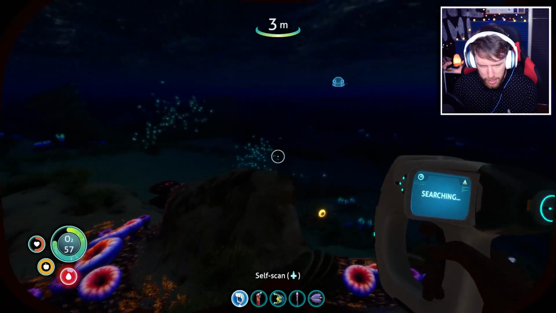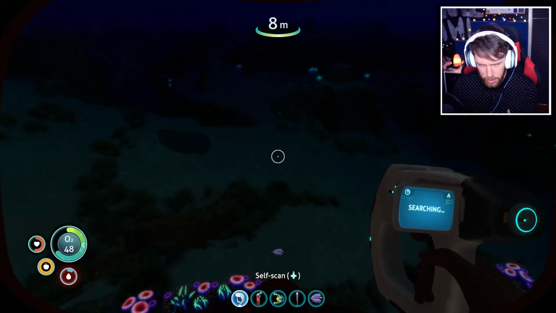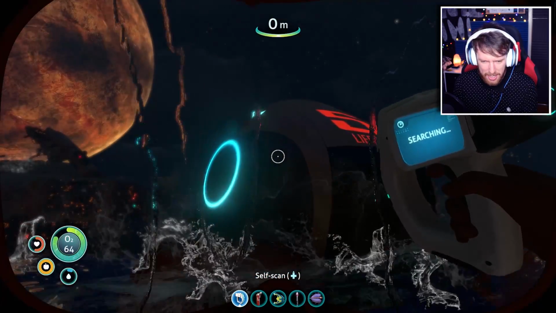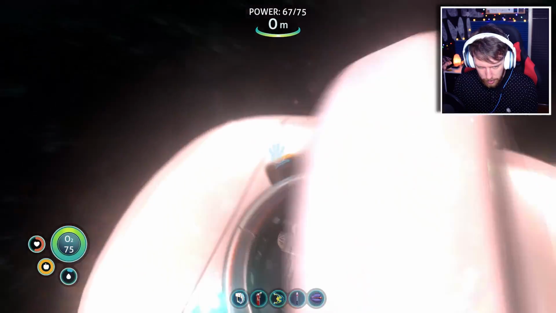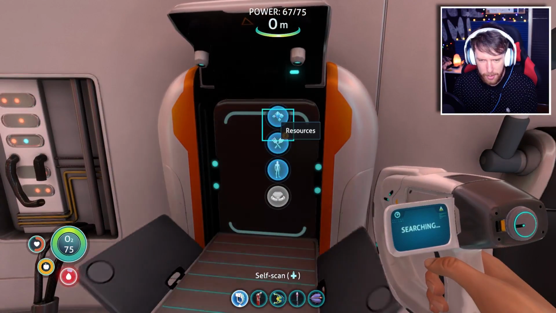Got a few bladder fish now. Can make some bottles of water. God, that does not sound good at all. I definitely need another fin upgrade, because this is so much faster, but it could be doing me being a little bit faster still. Right, let's get in here quick. Come on, fabricate me some water, baby.